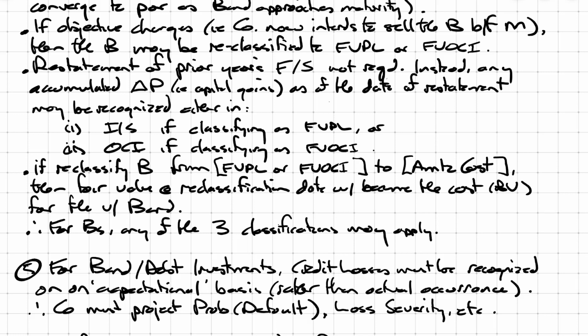And then you say, you know what? We change our mind. We're going to hold this bond till maturity, and we want to use it. Therefore, you have to use the amortized cost approach. So then that 120, which is the current market value of the bond, effectively becomes the cost basis for the bond today. And then you would amortize from the 120 today to 100 on the maturity date. And at that point, you no longer care what's happening to the market value for the bond. In other words, with amortized cost, you're just going to write down the bond from its current value of 120 to 100 when it matures. Okay.